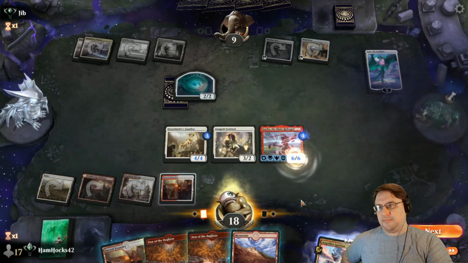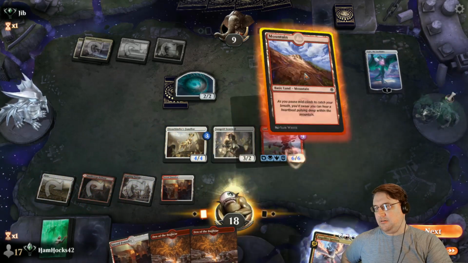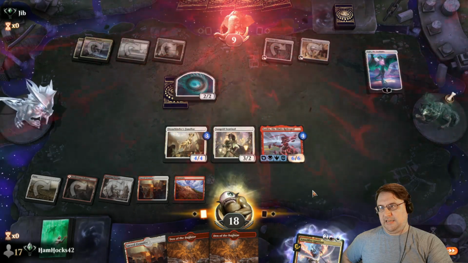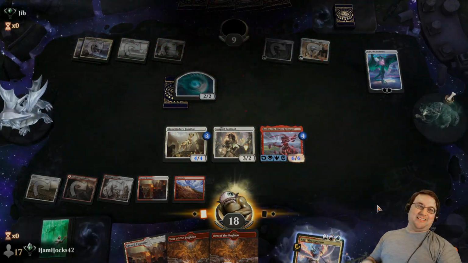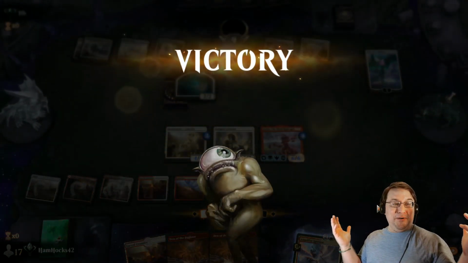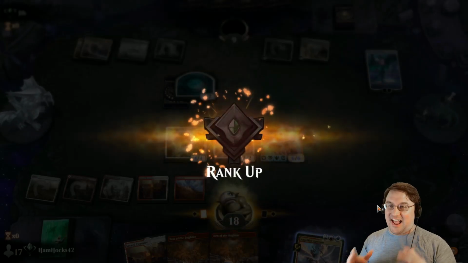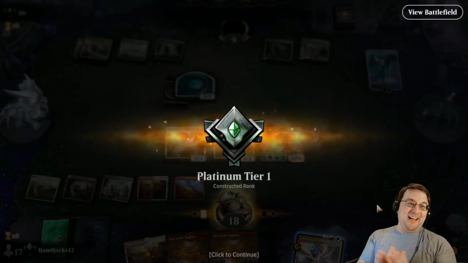Let's do this. Angelfire Ignition. Yeah, and Sungold Sentinel's a color thing, so colorless doesn't do anything. Yeah! Boom! Sheer power. That is what this deck is about. Sheer, fast power. That's the name of the game.